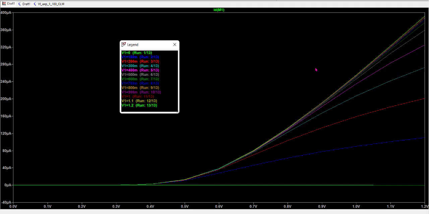It is mainly used for understanding where my threshold voltage lies. So you see a point here, you see my pointer. After this point only the current starts flowing, right? Around this point the current starts increasing. So the V threshold of this MOSFET will be anywhere near 0.5 volts.